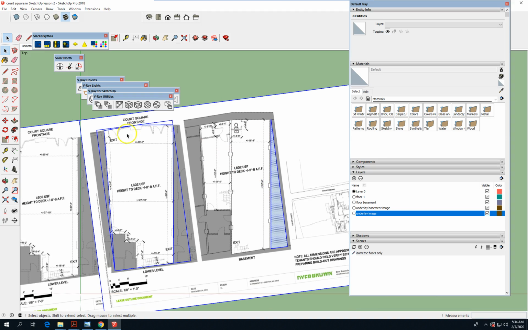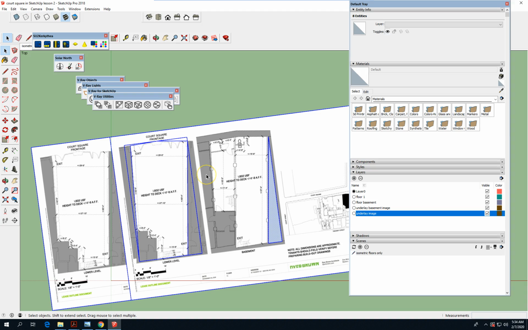and structural elements. We'll need two outside of the building as well.